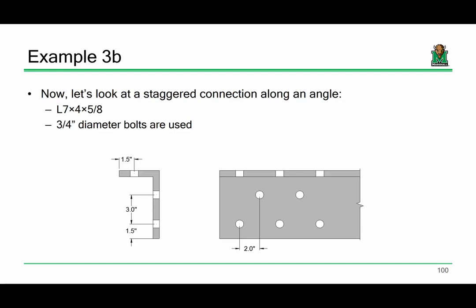Now, what is the first step in computing net area? That should be, at this point, a given. Whenever you need to compute net area, what's the first thing you need? Gross area. What is the gross area of an L 7 by 4 by 5/8? There we go. You got to open up the manual and look.